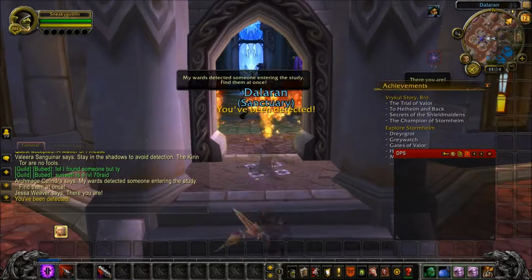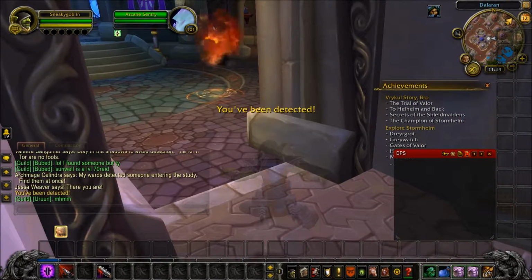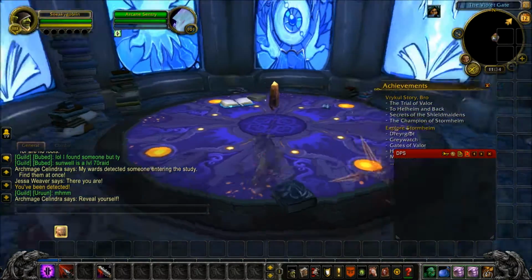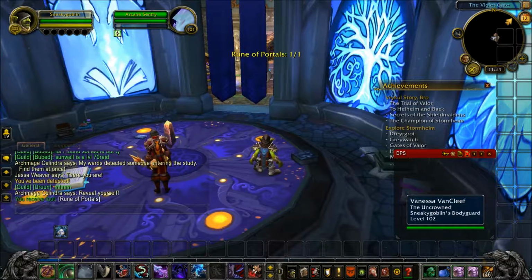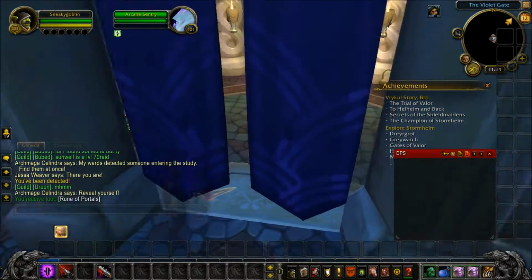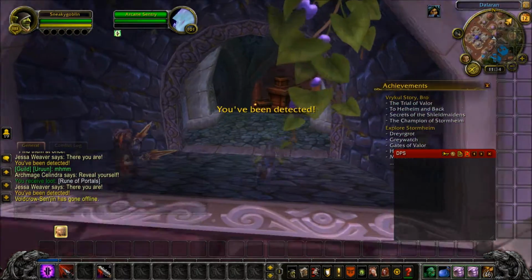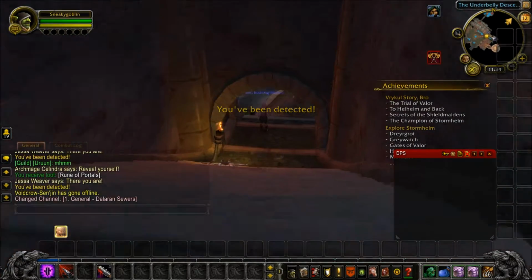Oh no! I've been detected! Okay, I'm gonna dodge these dudes. Alright. Okay, we're good to go. Alright, we got that. Now we have to go out. Go, go, go! Oh, don't need to worry about that, because we already got what I need to do. Now we go in here. And then we have to give the Draenei guy that portal I asked.